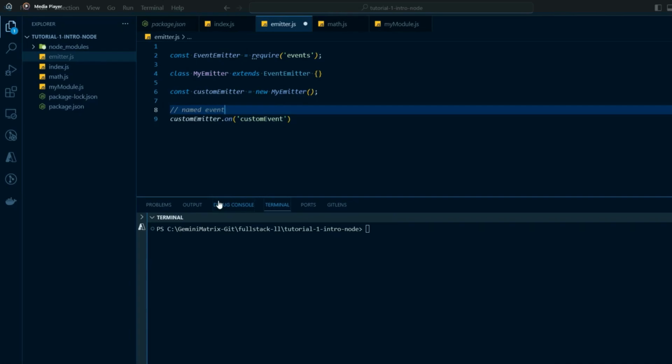Just note that this is a string. It's very case sensitive, and what that means is spelling matters, casing matters, because there's a lookup table internally. If you fire the wrong event, it will not match it up. So it matters when you're calling these events.